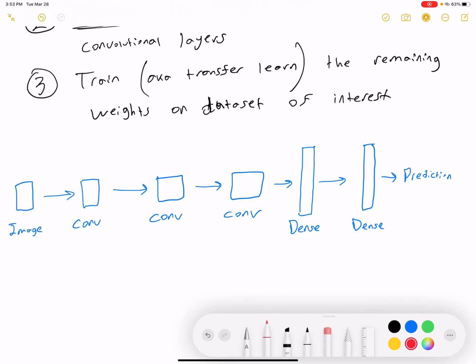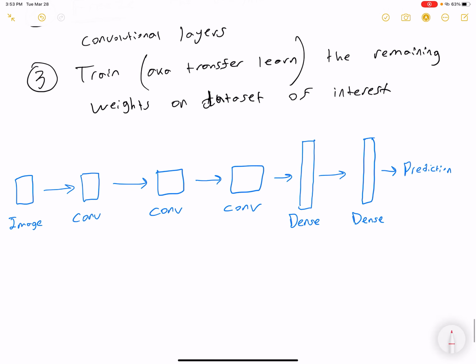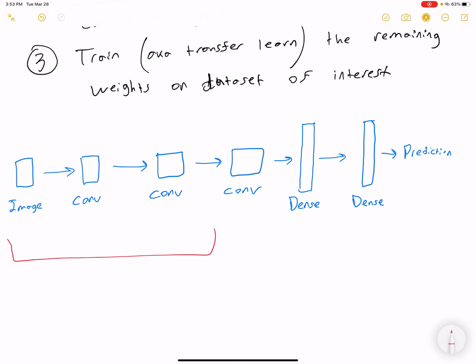So in transfer learning, we keep some number of these weights fixed. So during gradient descent, we keep these weights fixed during gradient descent.